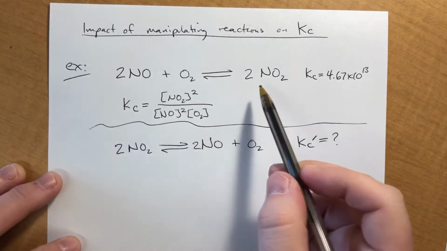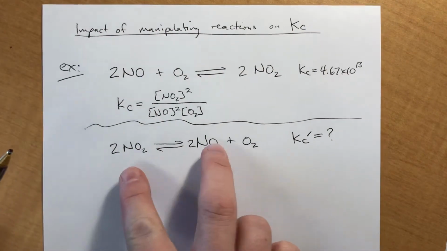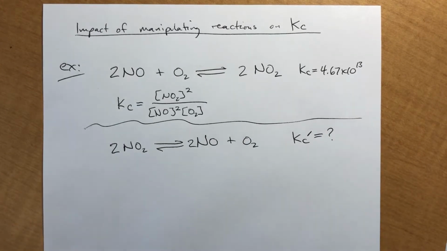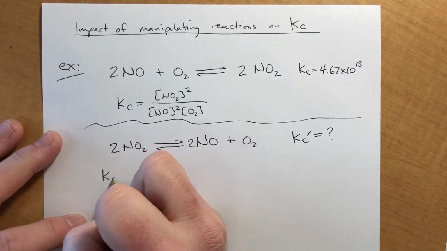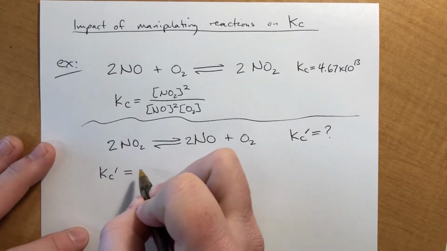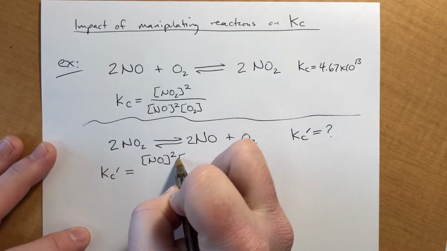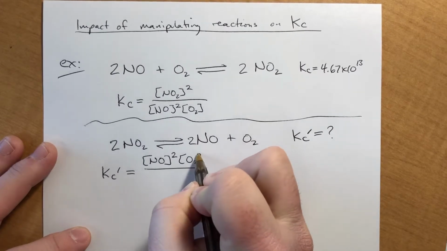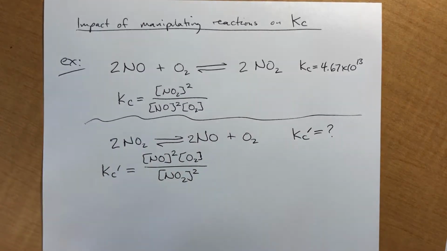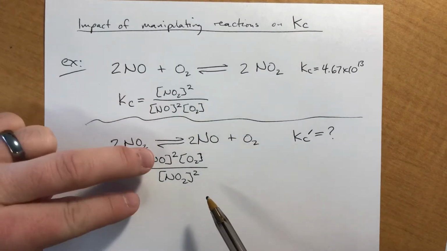What we want to know is, what's the Kc for this reaction? We know that when you write it this way, it's 4.67 times 10 to the 13th, which means it's predominantly going this way. Well, now we flipped it, so it should be predominantly going this way, so we expect a number significantly less than 1. Okay? Well, if we tried to write out the formula for this equation, which I'm now calling Kc prime, it would be products over reactants raised to the coefficients. So it's the concentration of NO squared times the concentration of O2, over the concentration of NO2 squared. Okay? Well, you'll note that these are not dissimilar. They're essentially flipped upside down.